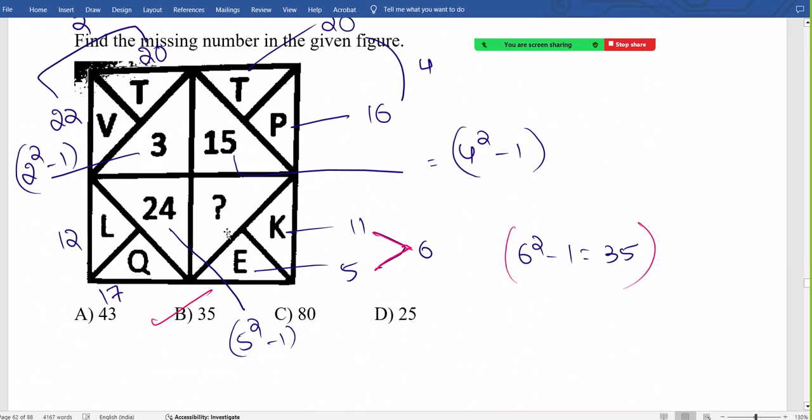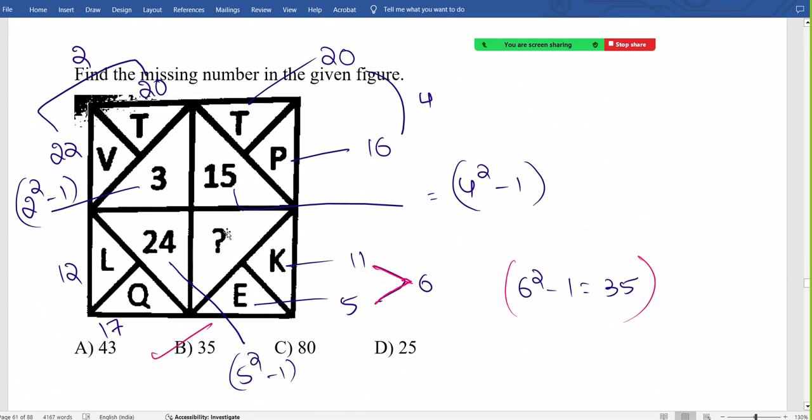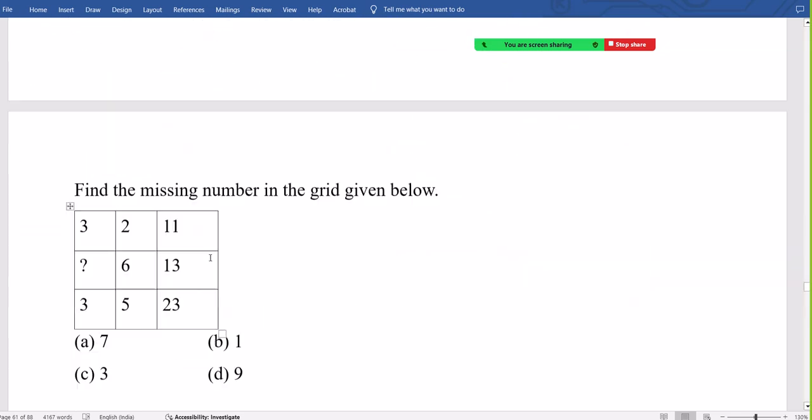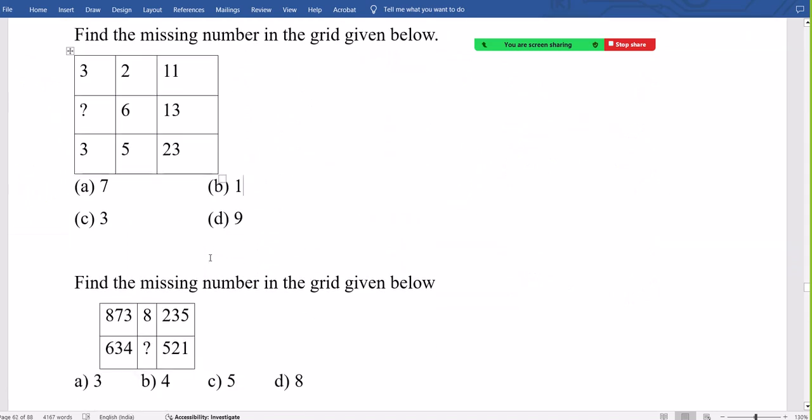Good, 35. Convert those letters into numbers with respect to the alphabet position, from A 1, B 2, and so on up to Z value 26. Then the difference between those two letters, value square minus 1, is what? Right, so typical logic. Now let's have a look into both of these questions. Two questions on screen.